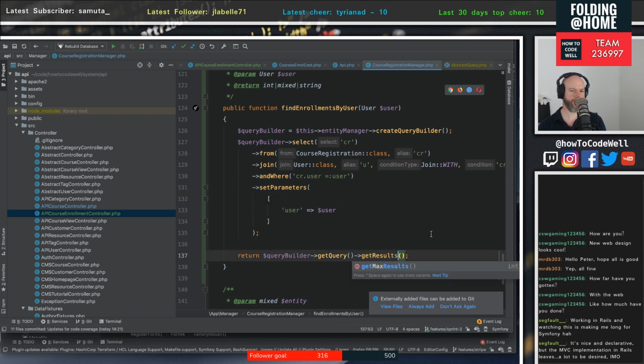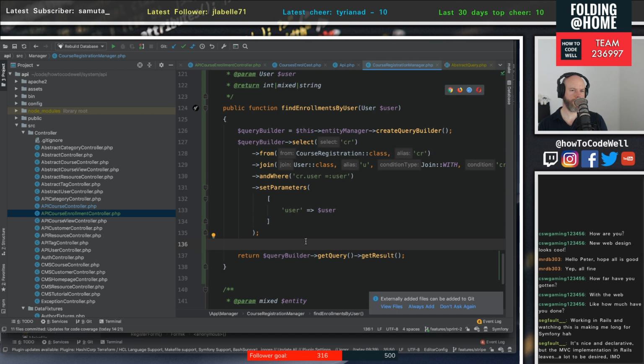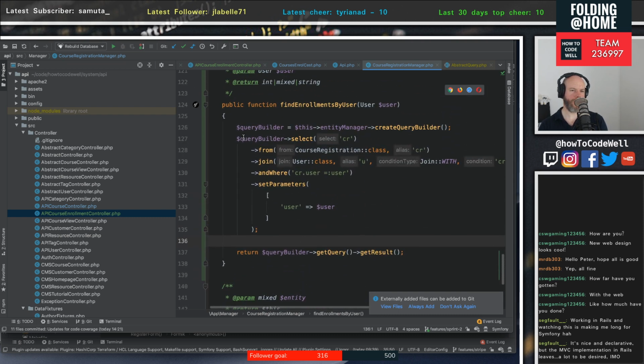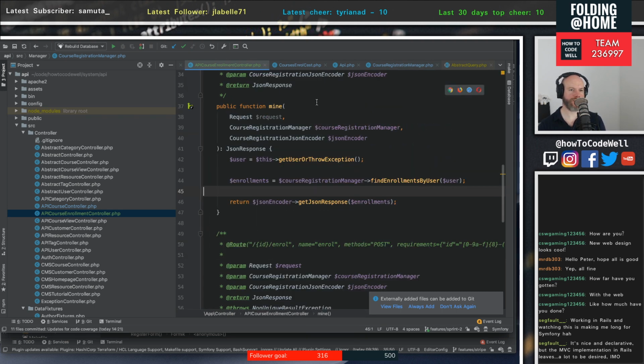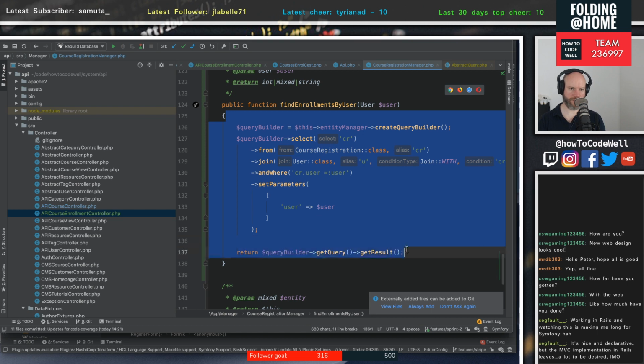Let's not get results, no. But anyway, that will hopefully get the results. And then what I'm going to do is, whilst these tests are running through, I'm going to build this API out a little bit. Obviously, we need to test the integration of this, and then we need to test the API as well.